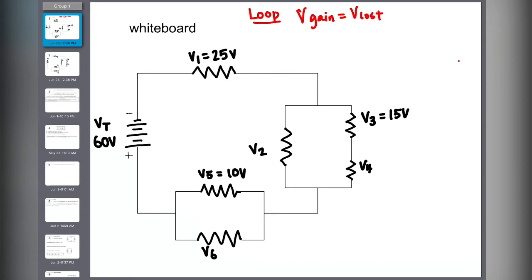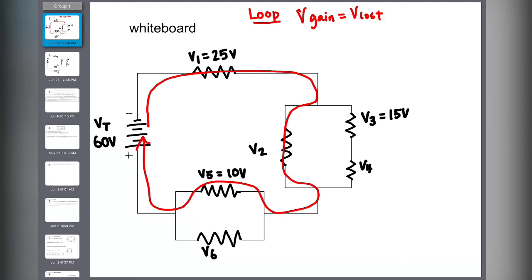So if I were to take a red pen and start at the battery, we're going to go around the loop. It doesn't matter which loop you take, okay? I'm just going to go the inner loop. I'm just going to say that the electrons went through all these things. The part that is going to cause the gain would be the battery, which we call VT. The voltage loss happens at the load.